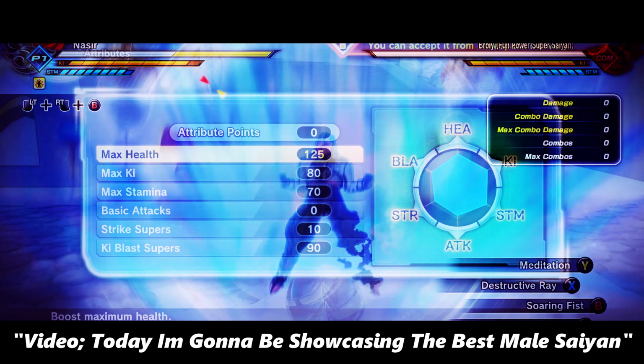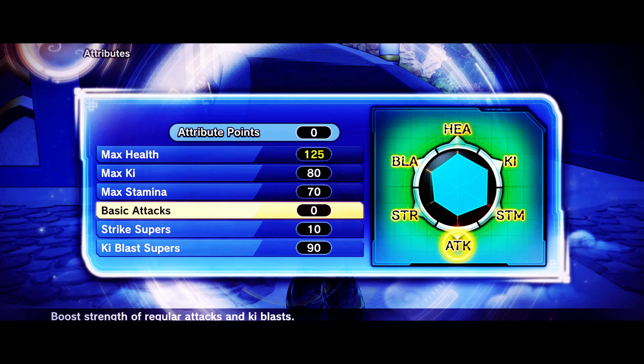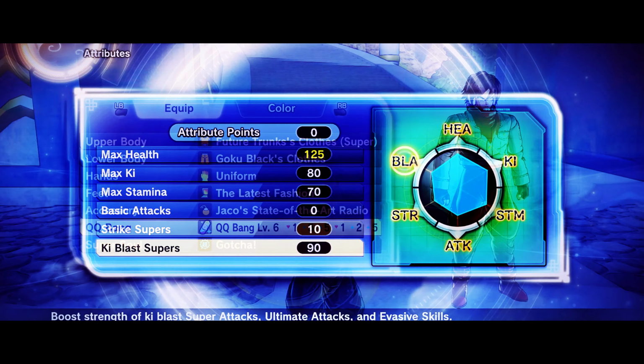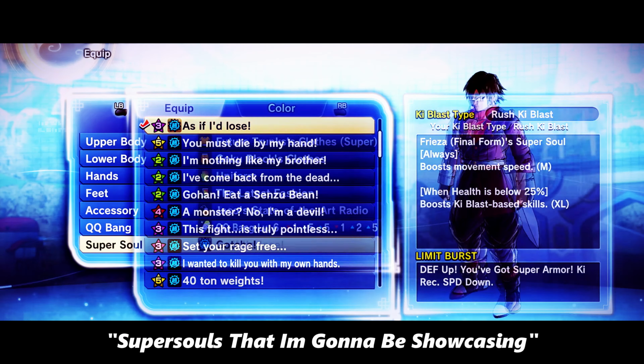Today, I'm going to be showcasing the best male Saiyan build with Xenoverse 2. For the stats, we have 125 in health, 80 in ki, 70 in stamina, 0 in basic attack, 10 in strike super, and 90 in ki plus super. This is also the QP main that we're going to be using, as well as a bunch of different super souls that I'm going to be showcasing inside the video.